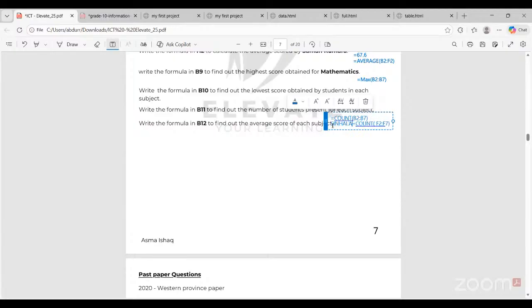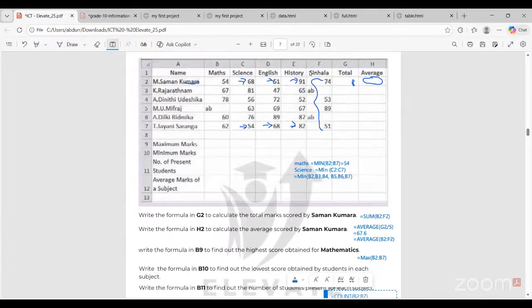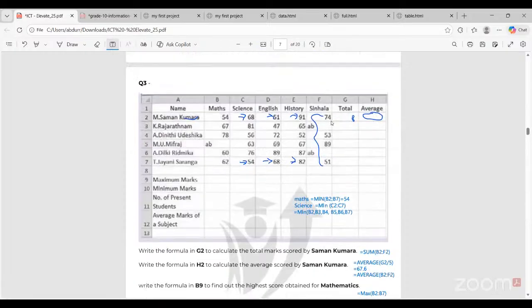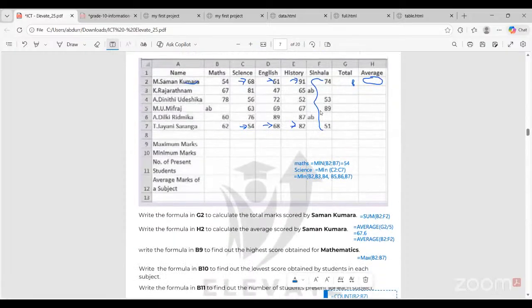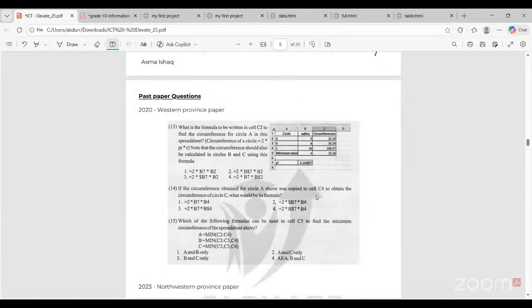Now the Sinhala count, the formula that you're going to use for Sinhala. When you give this formula to Excel, and it checks the formula and starts to execute it, it will count the number of people who have sat for the exam. Here the number of people who have sat and scored marks is 4 and 2 people are absent. So what does Excel do? It will identify whoever has not sat for the exam, avoid counting those people and count the rest of the other people. So the output that Excel will give when you put this function is 4. That's all. Is that clear for you all so far?